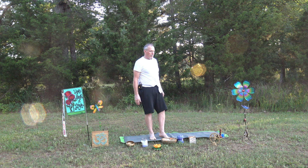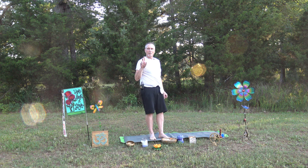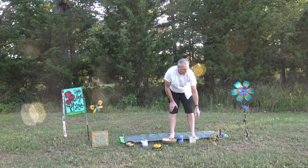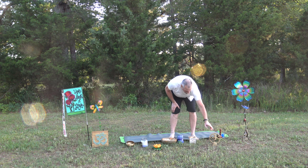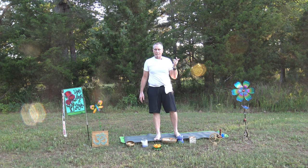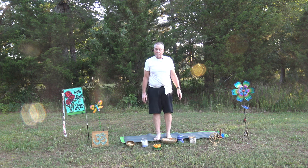We're gonna add our Eka Hasta Padangusthasana to our Natarajasana. And the Natarajasana is our dancer, and that's his dancing pose, and the dancer is named after him.